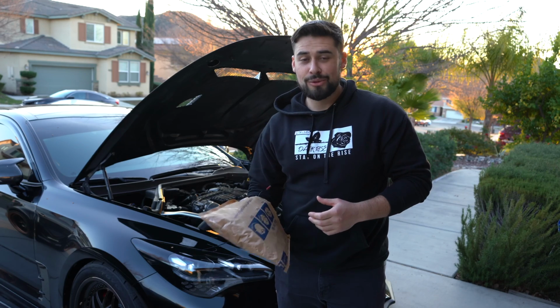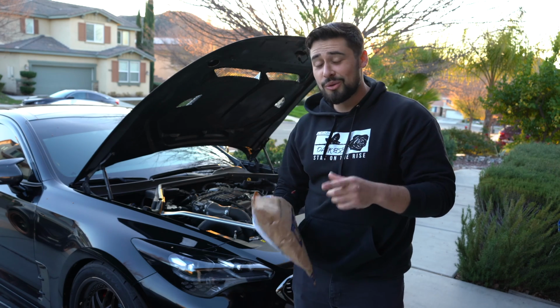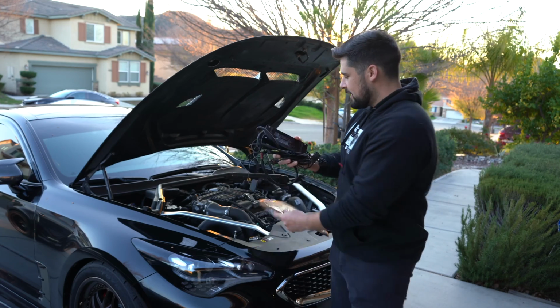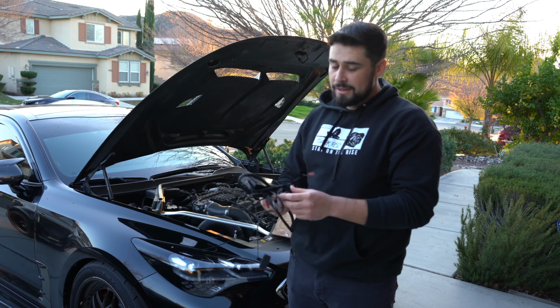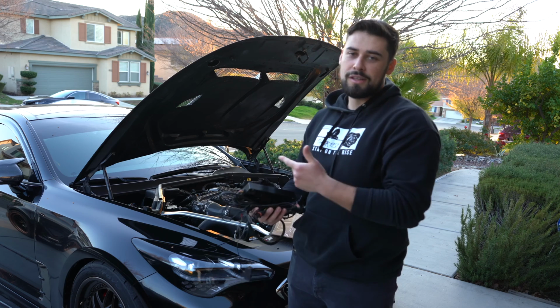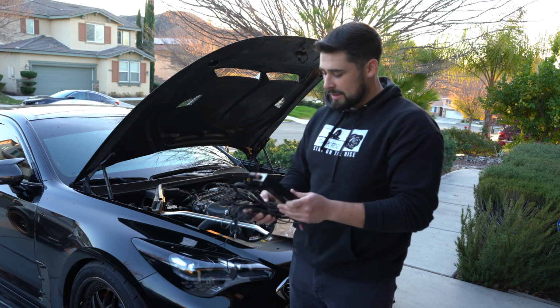So what's in this bag is going to add another 100 horsepower to the Kia Stinger, but I'm just letting you guys know this is temporary. What we have here is the JB4 Quick Connect. It's got that Bluetooth controller, literally the whole setup. It is used, I got it for half the price, but like I said, this is temporary until KSR Performance has a tune for the Kia Stingers as well as a transmission tune. We're just going to be rocking this for now. Now let's get to doing it.